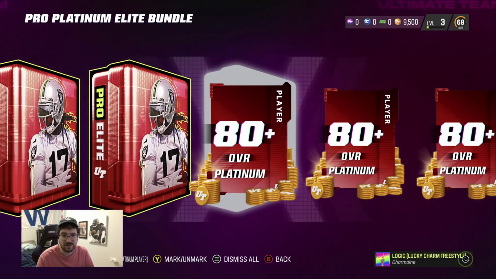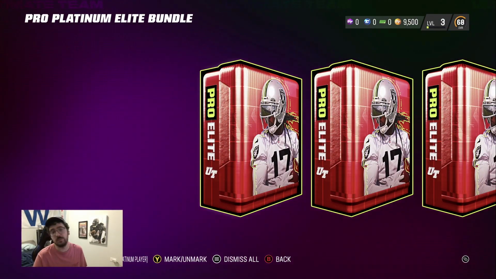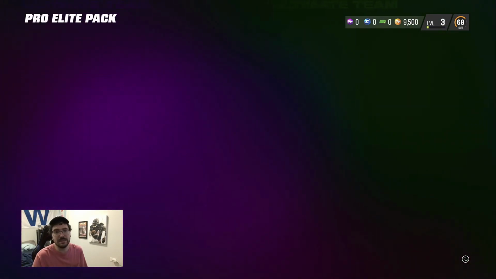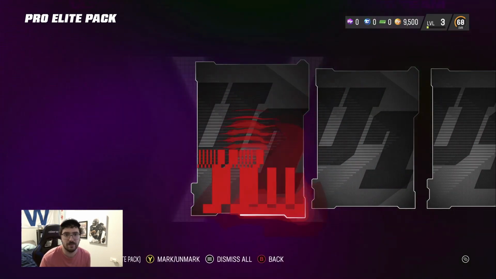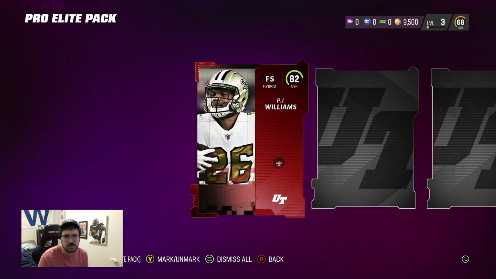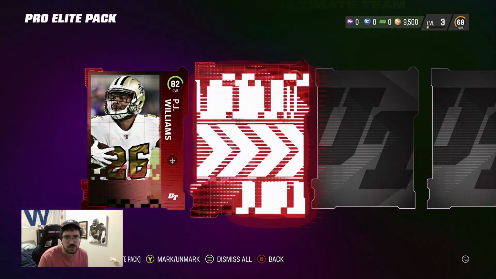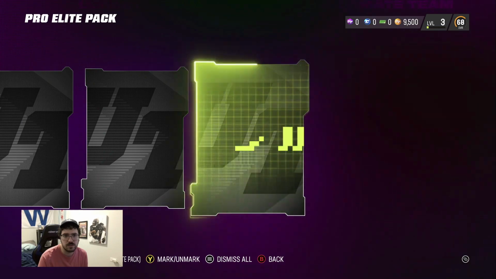Okay, so they give us all the packs separately. Okay, this is very interesting. All right, let's just go through the Pro Elites, then we'll jump into the Plats and see what the heck we got going on there. So, guaranteed Elite, PJ Williams. Okay, wow, those base Elites kind of look nice. Oh, another one. Okay, who is it? Josh Sweat. Okay, so we got two little Elites.